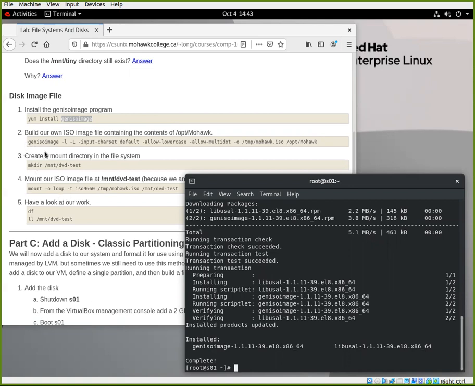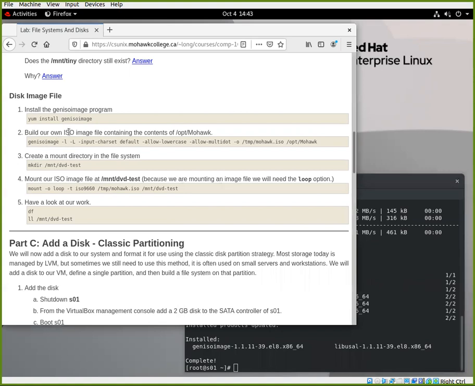Let's use it. We're now going to build an ISO image file with the contents of the /opt/mohawk directory. You might recall from the lab tour that /opt/mohawk has books and some data files.